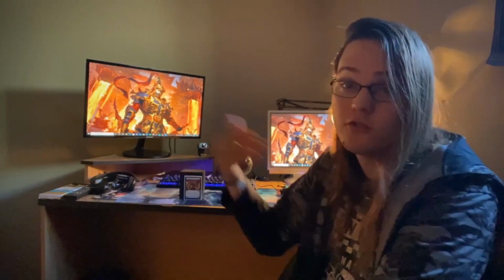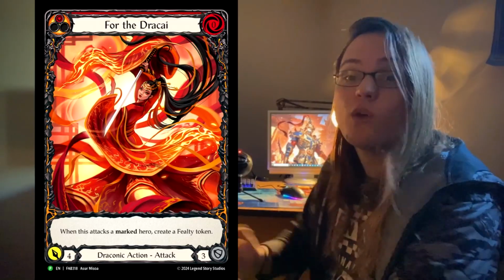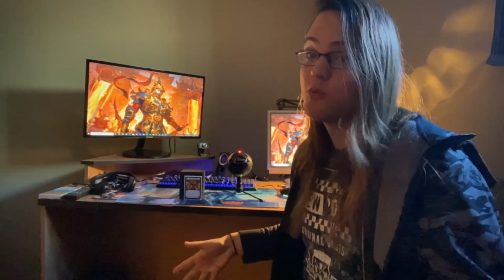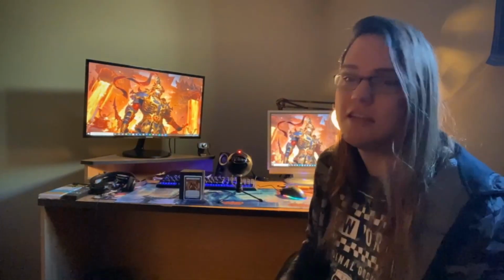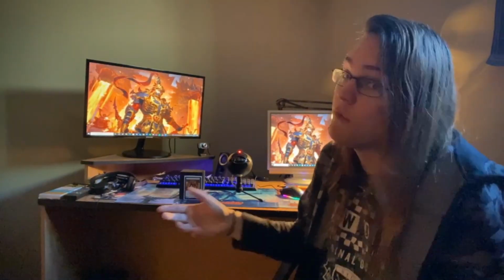That's not to mention if you also use other attack reactions like Blaze Hedgehog, Oath of Loyalty, For the Dracai, you can have an extra 0 for 4. 3 cards in your hand essentially becomes 12 value. 4 cards becomes 15 value. You're getting an extra card essentially. And these slower decks that try to slow you down with a bunch of defense reactions, blocking you out, they're not going to be able to block you out forever. You're going to be able to push over eventually.